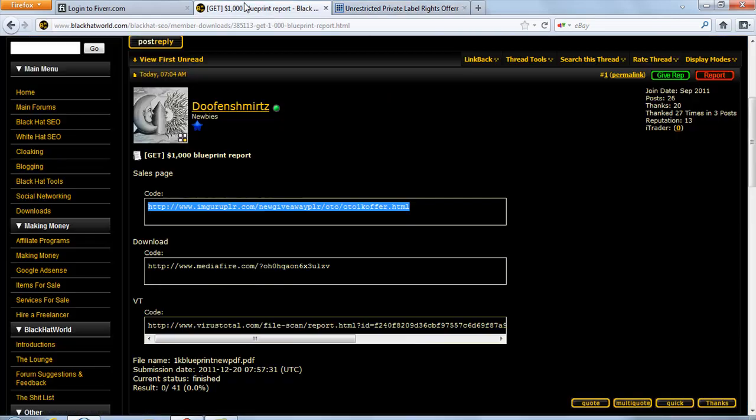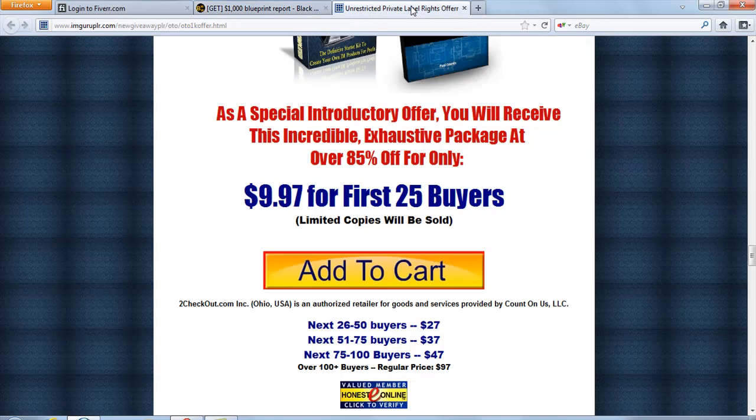But here we are on our Black Cat World. Someone has bought it, and this is the download link that the person gave. You can see the download code. By just copying this, instead of us paying money for that same material, we won't pay money for it again. So we just paste the download code in your browser, and we go into the download page where the person has uploaded the material.